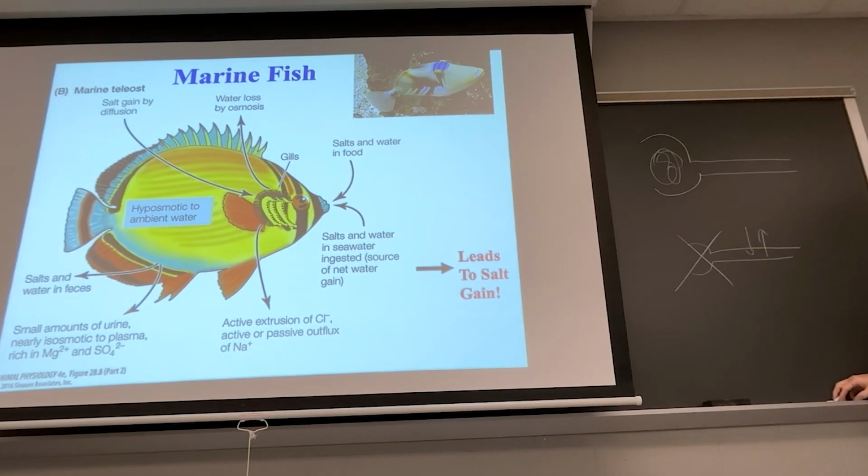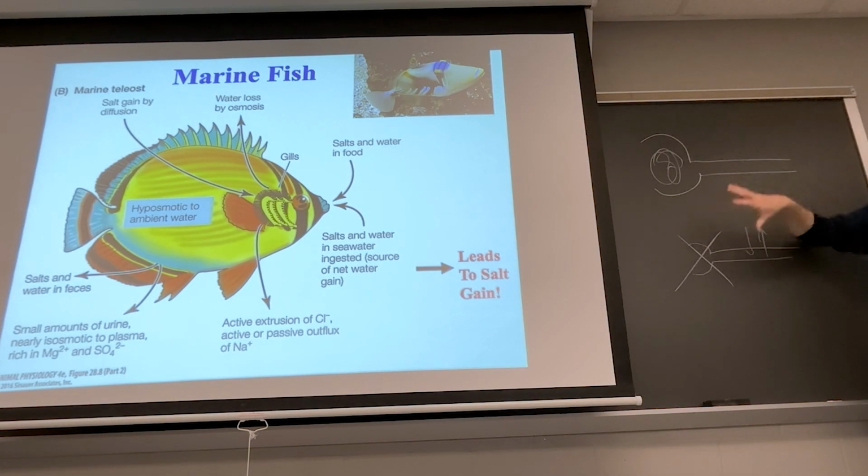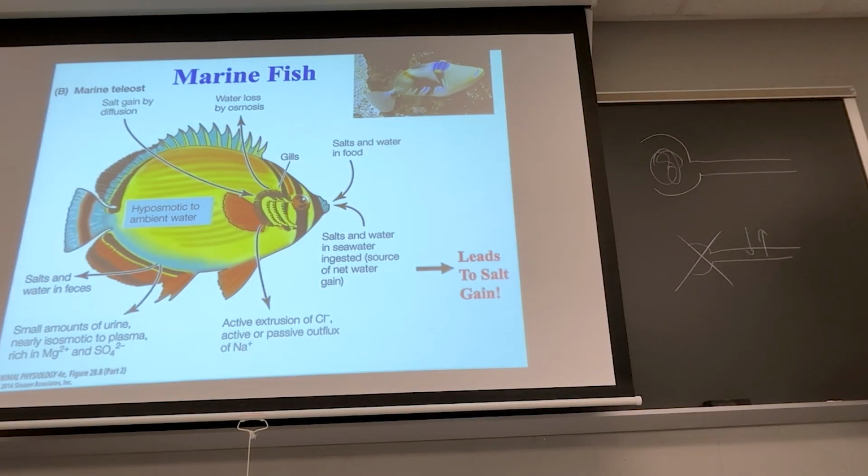Does that make sense? And so it's really interesting when you look at two nephrons between a freshwater and a saltwater fish, and just the size difference or the absence of the first part of the nephron called the renal corpuscle.